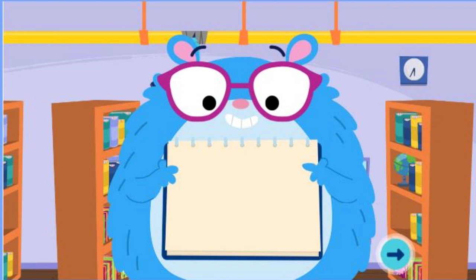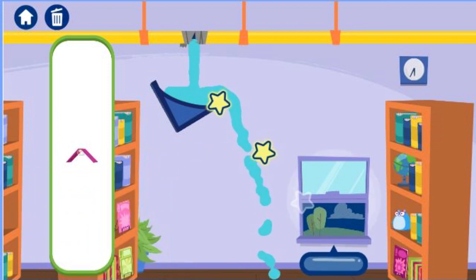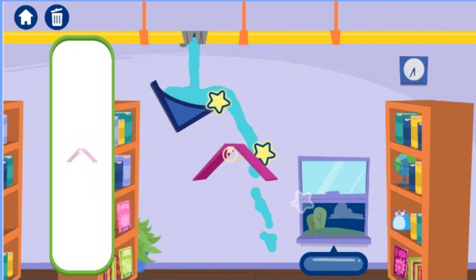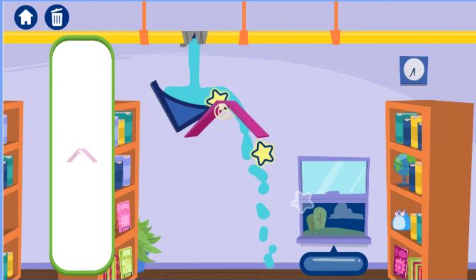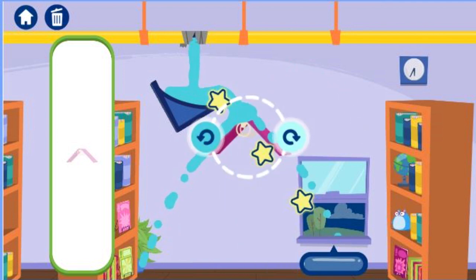I sketched an idea. Gravity pulls water down. We can change the direction water flows by putting tools into the water's path. That will stop it from flowing straight down. Oh no! Another leak! Use the arrow buttons to turn the tools.